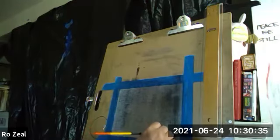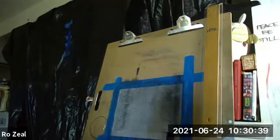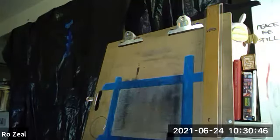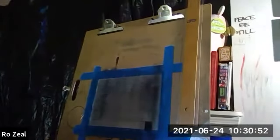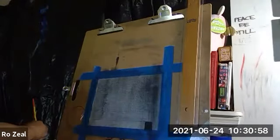Probably in some fashion you're using less paint. So I put quite a bit on the brush, and I still have a lot left, but I'm done with this block. And that's my darkest dark. Okay. So put a little bit of that back, clean my brush.